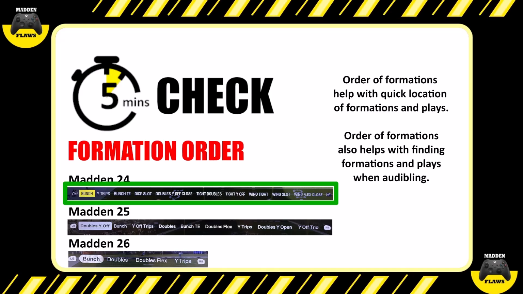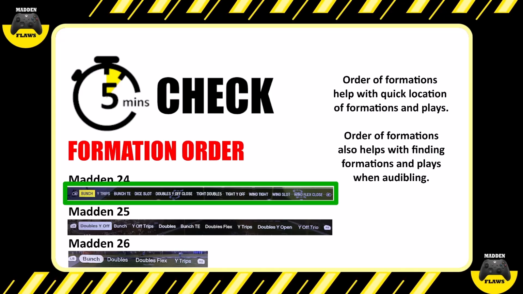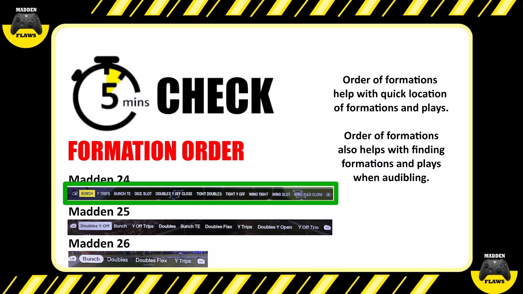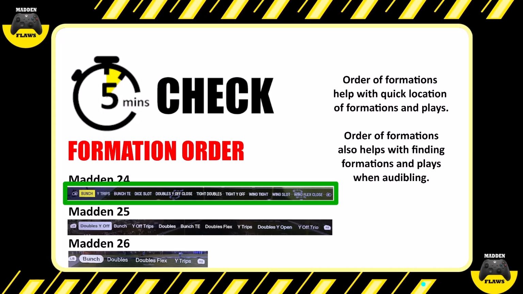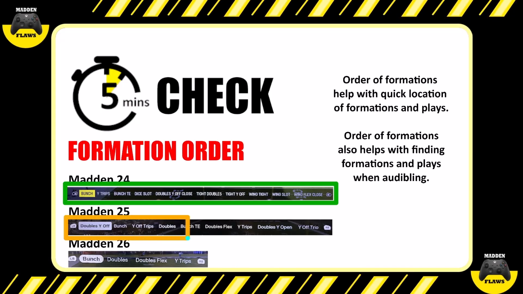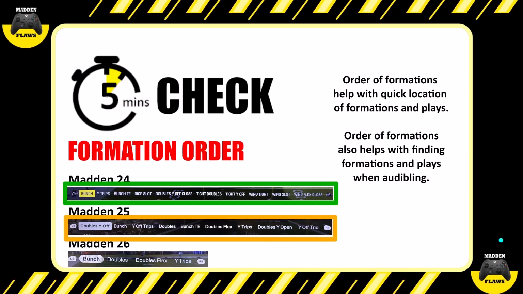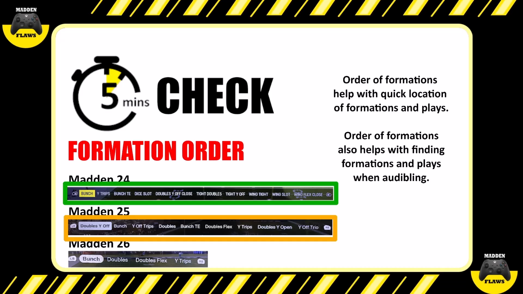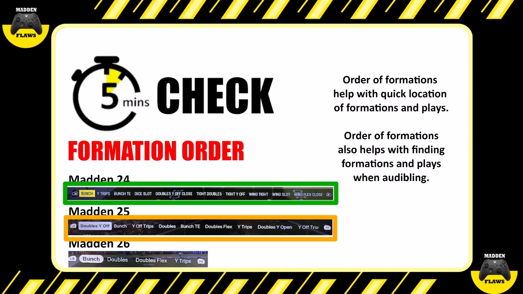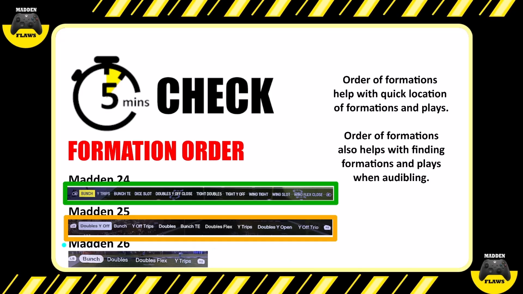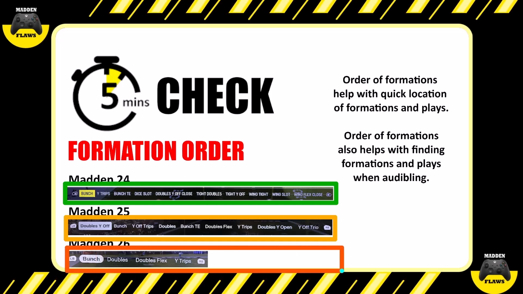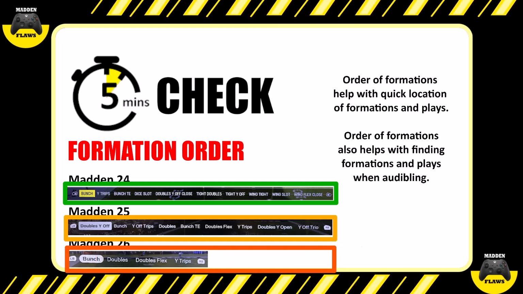When we got to Madden 25, this changed because all of a sudden you had a problem where they remained in the same order no matter how you put them in. And then, of course, with Madden 26, there's still the same bug.